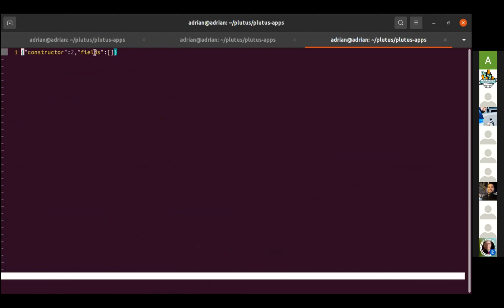Right. You mean the field? Yeah, why is that a must include here, or is that optional? I think it's a must include, but I'm not sure. Okay. Yeah, I think it's a must. So, for now we don't use fields, so it's an empty array, but I think we have to put it there anyway, because the Plutus data type, as described in Plutus, has constructor and fields. So this is how it's defined.